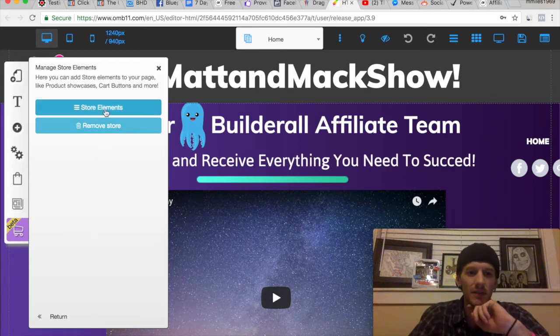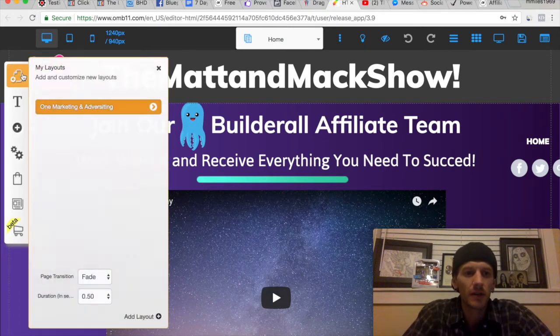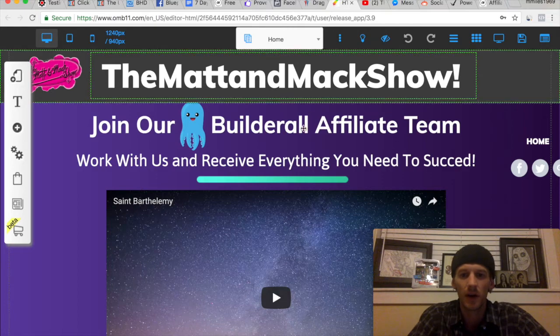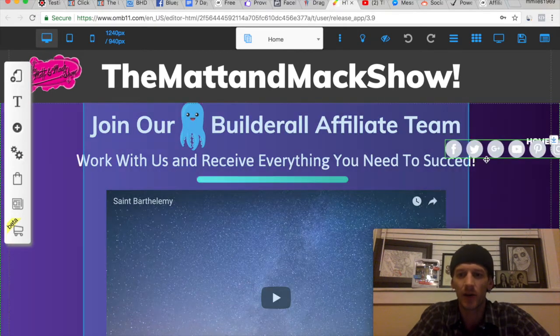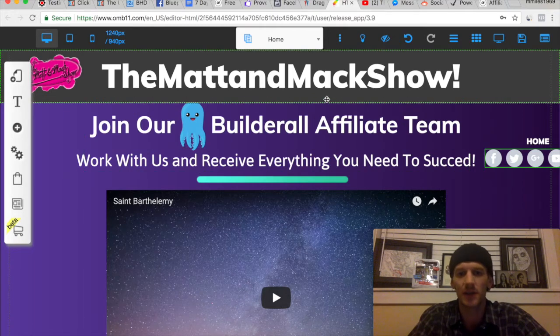Once it loads, you're going to have these two buttons right here, and this is your store element, obviously. Then what you need to do is come on over here to add page, and right here is your home page. This is where the button for all of your different pages in your website is. So if I add all of the links, or if I have home, contact us, and so on, this is how you get to all the different pages.